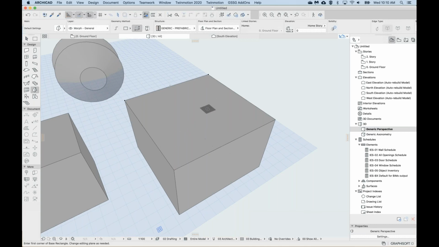We'll create this box first, then I'll show you the editing, and then we'll try to repeat. Okay, hopefully everyone has a box. I'm going to hit Shift to select the box.